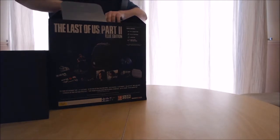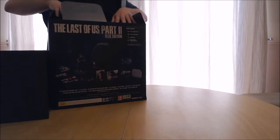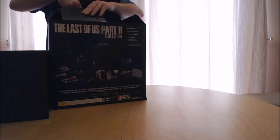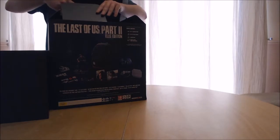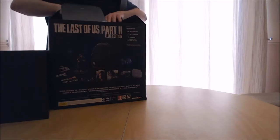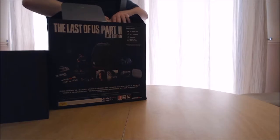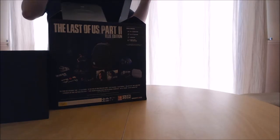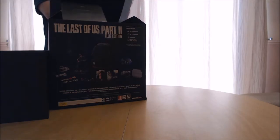Right, so we've pulled the top part of the box off of there after unfolding all the flaps, one at the front, one at the back, with two sort of handles on, and two at the sides that make up the actual shape of the box. And we have under here what looks to be the art book. Yeah, it looks very much like an art book if I had to say anything.